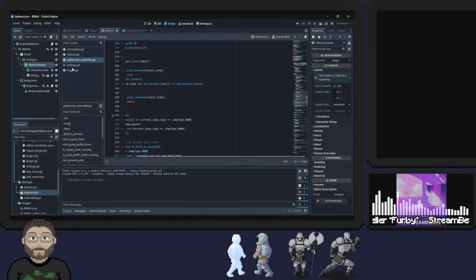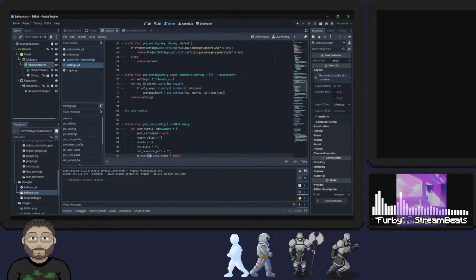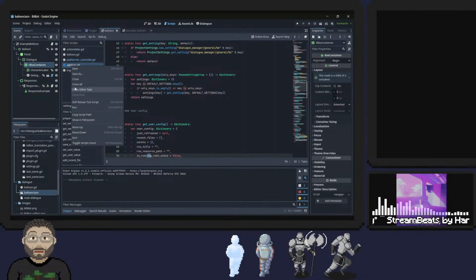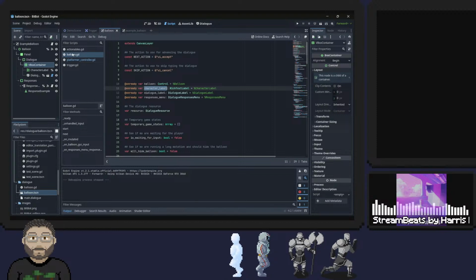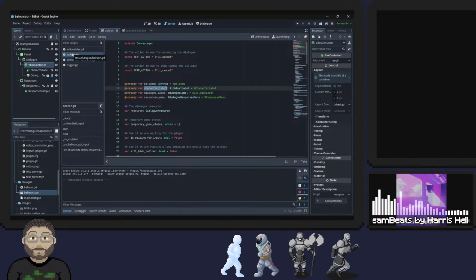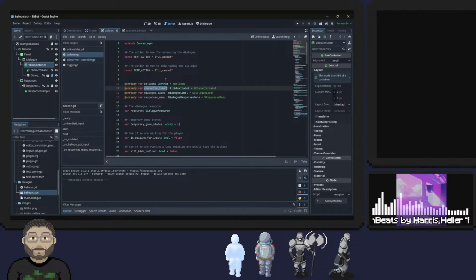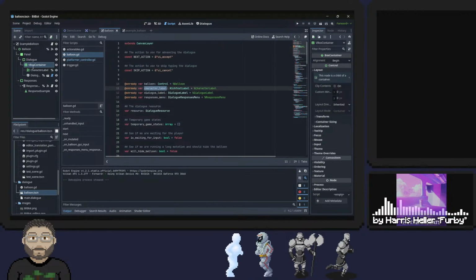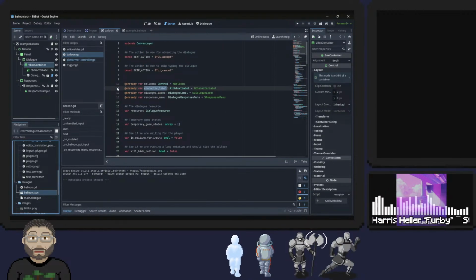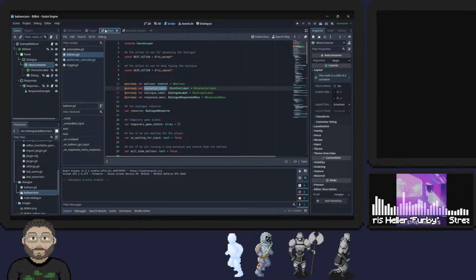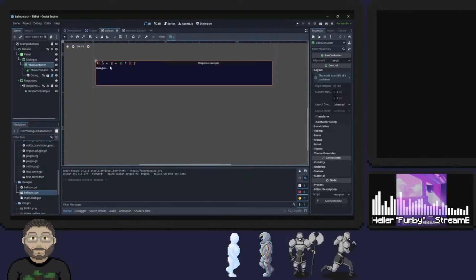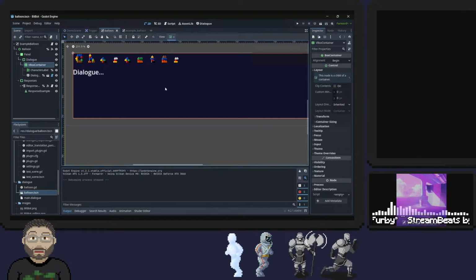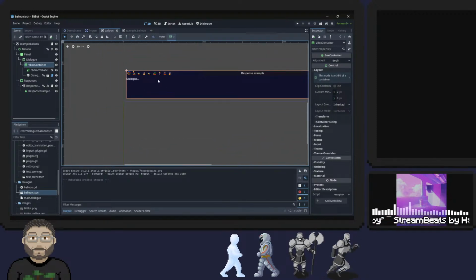Don't get it. I don't think I need this. So this is the balloon. It's under dialogue balloon. And when I open this balloon scene, it shows the correct font up here and background color that I chose.